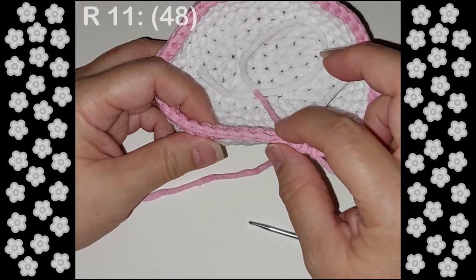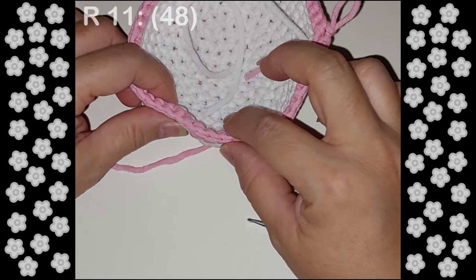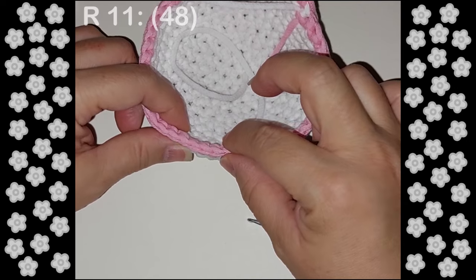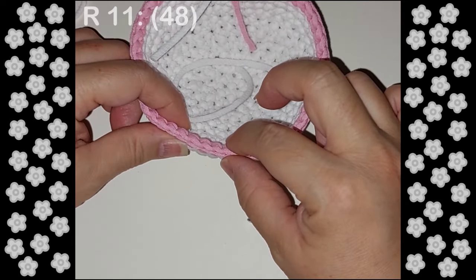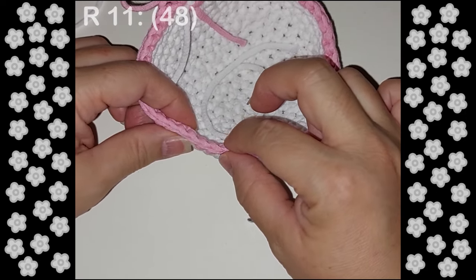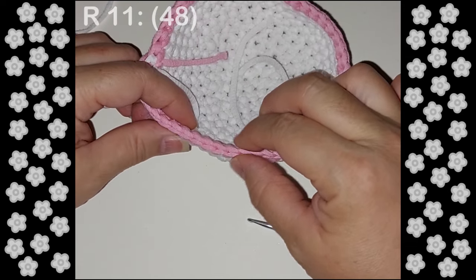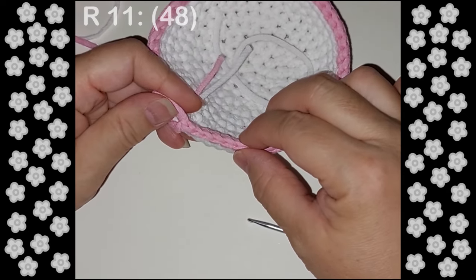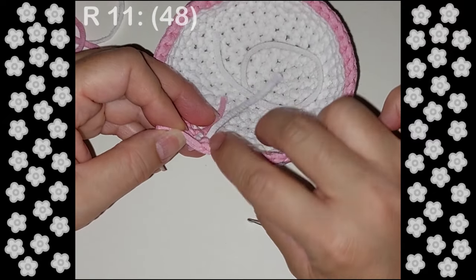Here we have 1, 2, 3, 4, 5, 6, 7, 8, 9, 10, 11, 12, 13, 14, 15, 16, 17, 18, 19, 20, 21, 22, 23, 24, 25, 26, 27, 28, 29, 30, 31, 32, 33, 34, 35, 36, 37, 38, 39, 40, 41, 42, 43, 44, 45, 46, 47, and number 48.